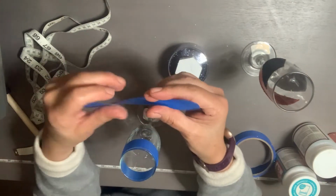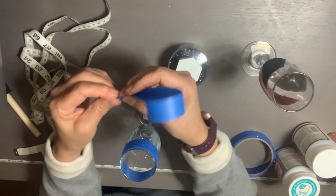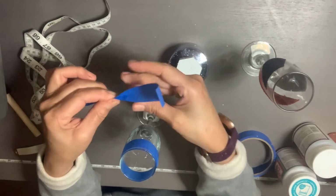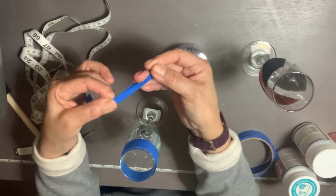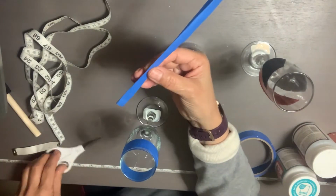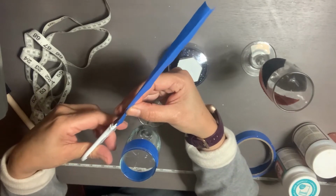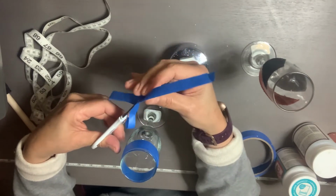Then you're gonna grab a piece of tape, and what you're gonna do with this tape is you're gonna fold it with the sticky part on top, so they don't stick together. You're just gonna make a line to cut them. We're gonna cut them in half, just like that. Okay, so you're just gonna get your scissors and cut it right in the middle. So you need to cut 2 of these, and you're only going to use 3. So here we go, carefully cutting.